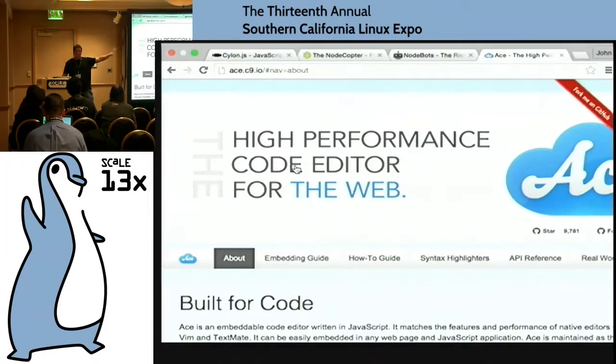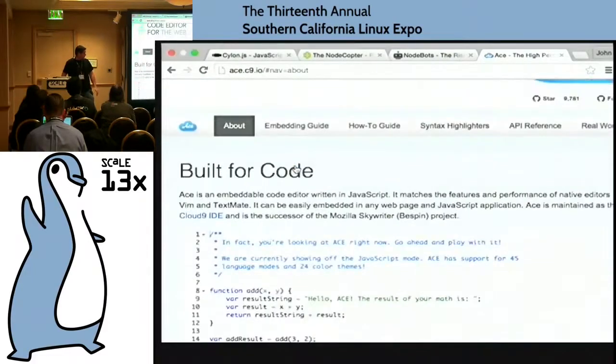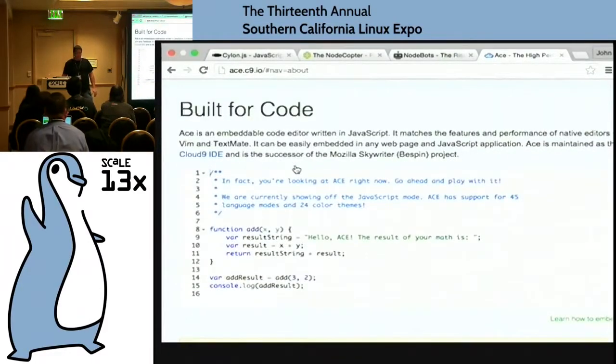Ace is the code editor that underlies Cloud9. It's an open source project in and of itself, and this is what provides you with a lot of the refactor stuff that you could do. So it does far more than just syntax highlighting. It actually provides the refactor framework as well. If you put it in Sublime mode, I think it's Command Enter, and you can actually refactor all of it at once. So yeah, very robust. So far I haven't found anything that we couldn't do with it that we could do in another editor. And if there was, you just switch it to the right mode, and there you are.